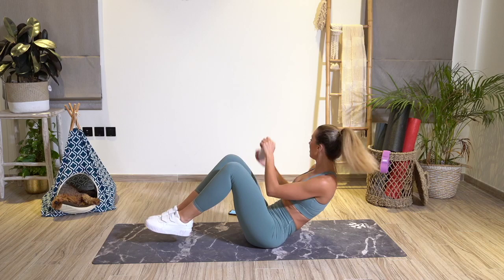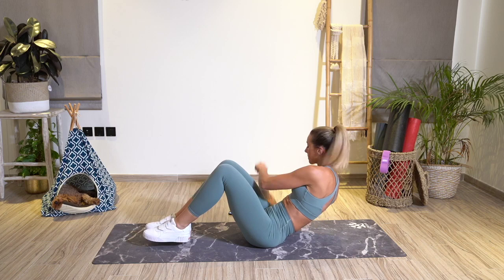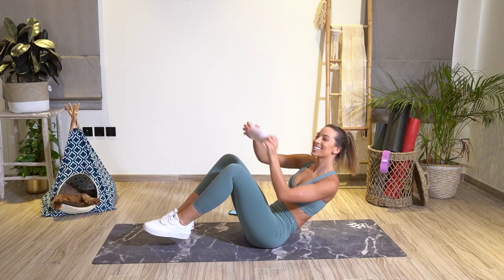Keep going. All the way to 50. Over halfway. Yes, guys. 20 left. Come on, keep pushing. 1,000 reps.